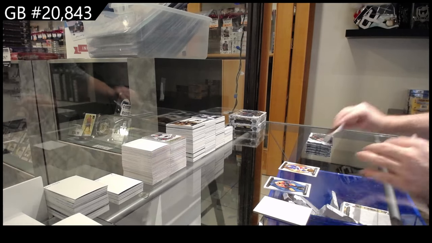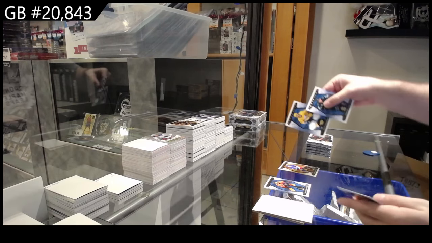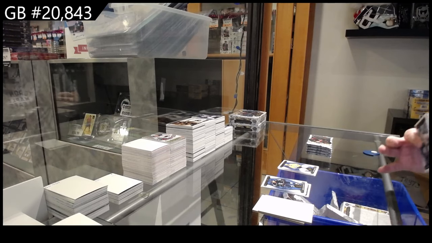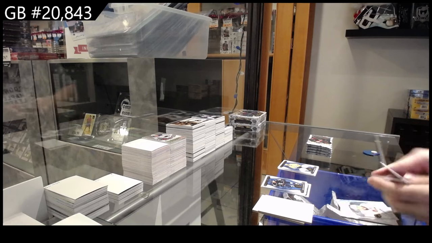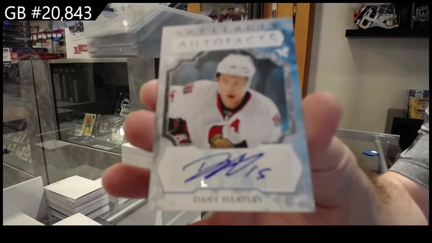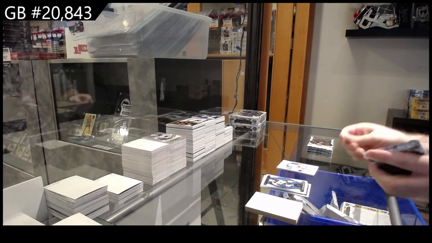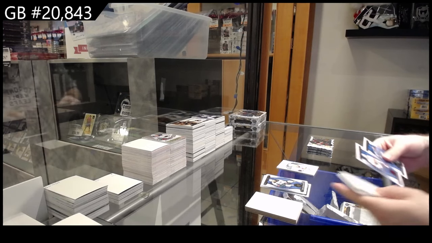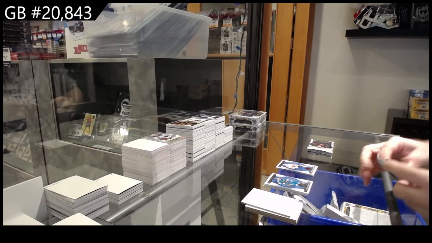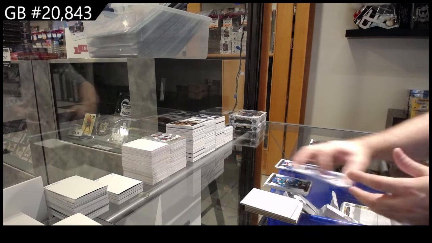$2.99, Panarin. $2.49, Forsberg, dual jersey. We're back to the autofacts. I think we already got this one. Danny Heatley. Autofact. Danny Heatley. We've got a $4.99 Verhaeghe. $85 Makar.